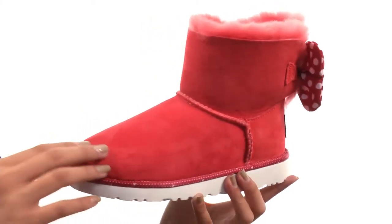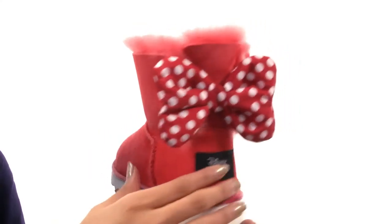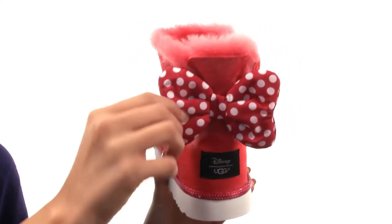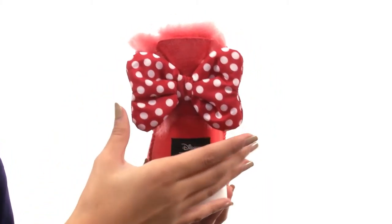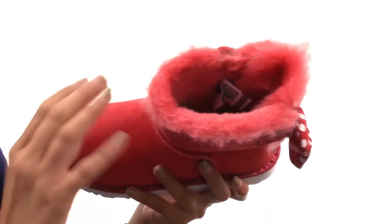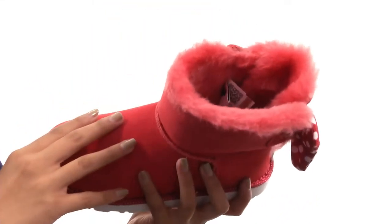It's made with twin-faced grade A sheepskin uppers with suede heel guards. Not only that, it's kind of hard to miss, but we have this absolutely adorable fixed textile polka dot bow in the back, Minnie's signature accessory, so you can be twinning with that sweet girl, or mouse, I should say. I love her. Not only that, but the shoe does feature easy to pull on construction, so there's no hassle getting these on or off.